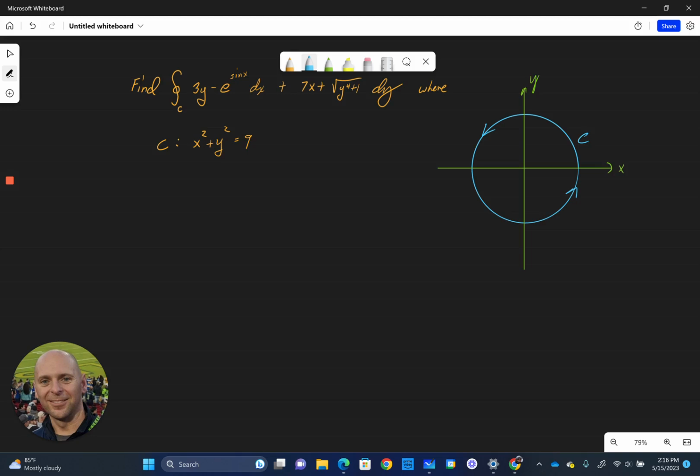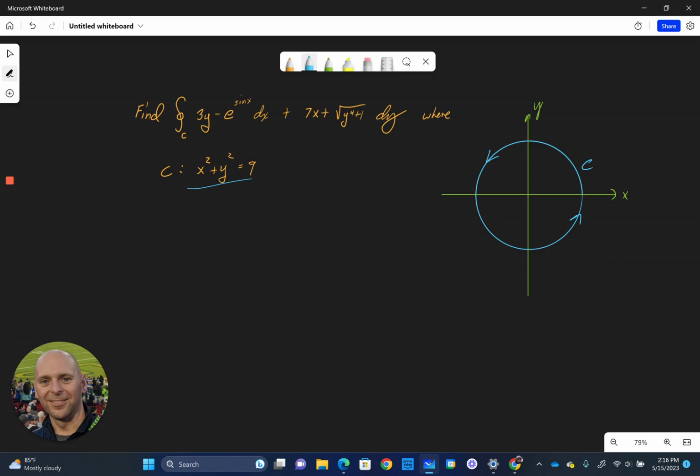So here we're asked to find the integral around a closed curve C, and C is given as a circle of radius 3. So really there's nothing that prevents me from approaching this from the standpoint of saying we want to parametrize our particular circle, and then using those in the integral above to evaluate it. But if we look at that, what we would see is that there's lots of places where we have to sub in, including the differentials, what the parametrization is for this particular curve.